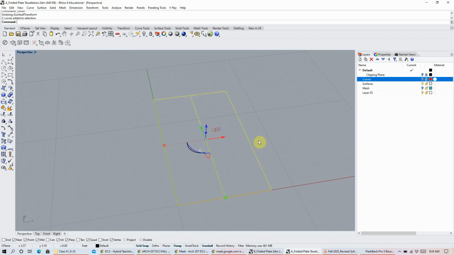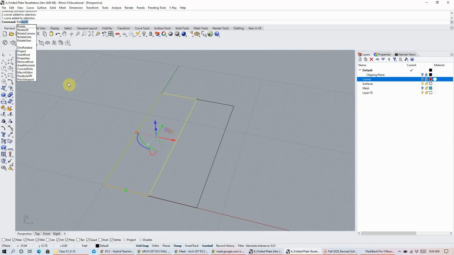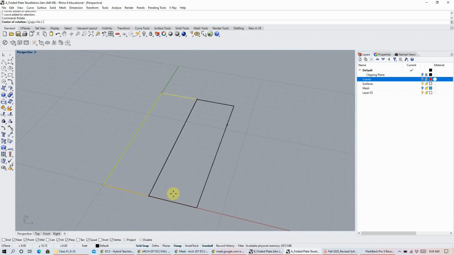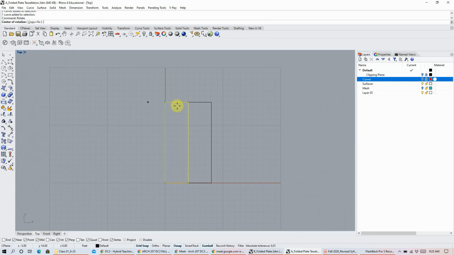Okay, all right, I think that's enough for Gumball. For rotation right now, though, we're actually going to use the Rotate 3D command. There are actually two rotate commands. One is Rotate. If I type that in, the center of rotation, it's going to only rotate in this XY plane. So thank you for my top view back, because it will only rotate in this view.